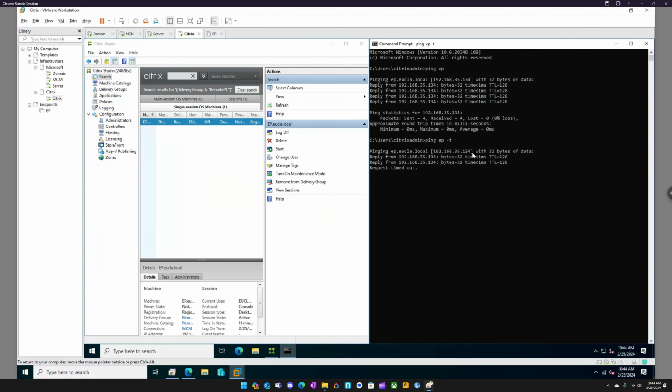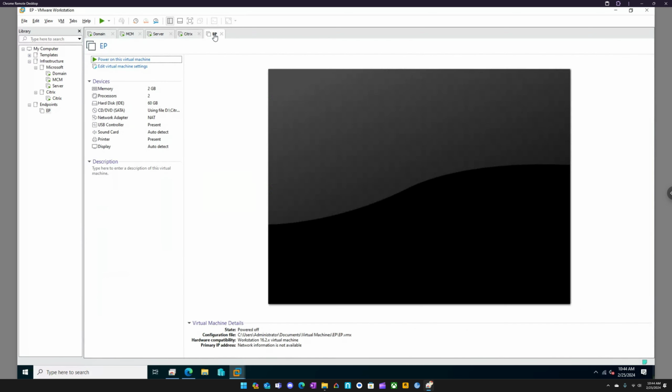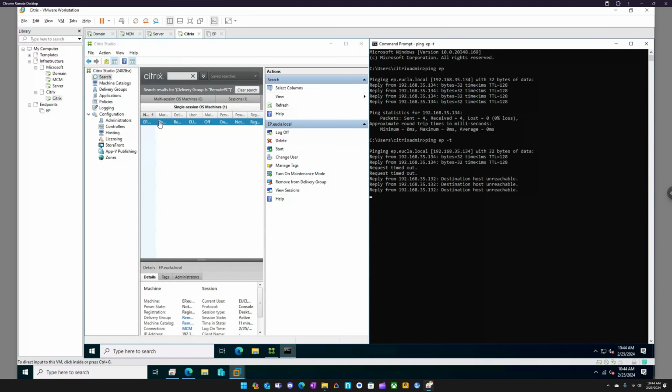I haven't tried this, hopefully it works. That was the last piece I was missing, making sure the NIC had it enabled. All right, so it's powered off. It's great. Let's see if it works.